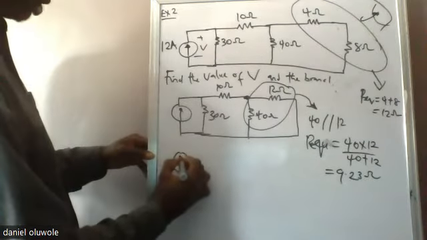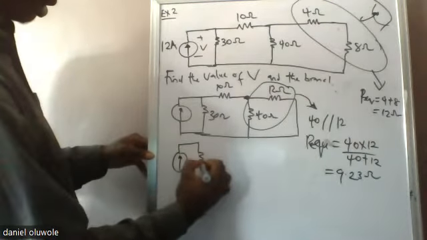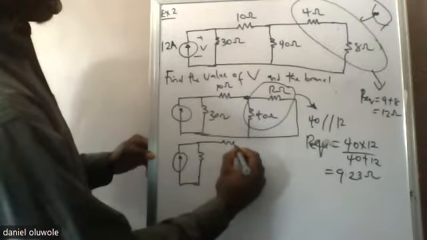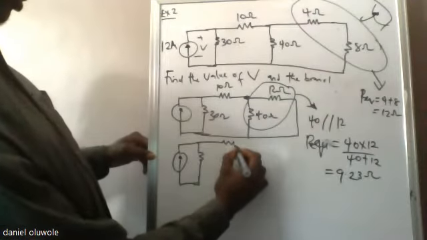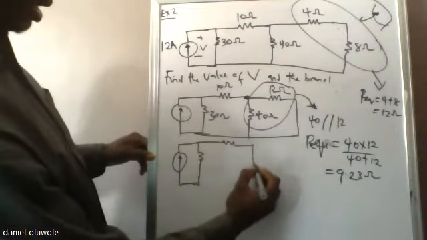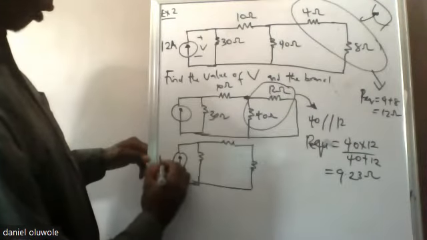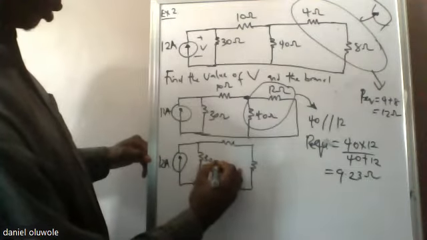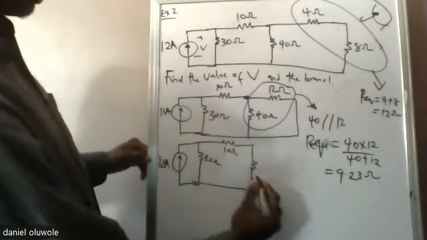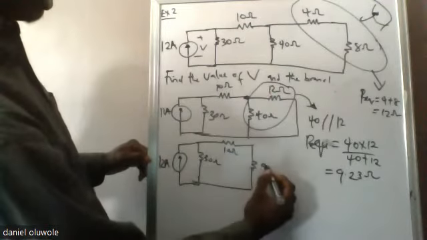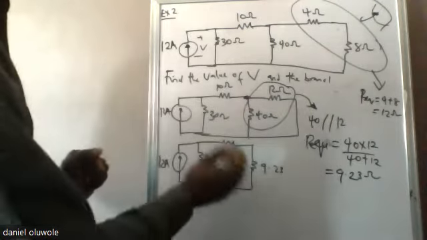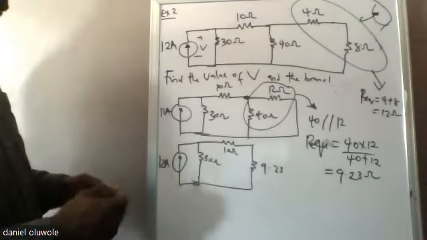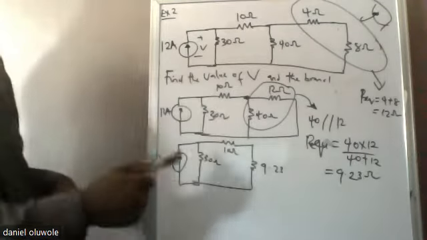And of course, we just do this again for almost the last time, then make it smaller. When we come here again, we have this: my 12 amps, this is 30 ohms, this is 10 ohms, and now this is the equivalent of these two, which is 9.23. So now looking at it, what can you say? Use your words to tell me which is in parallel, which is in series, or what you think we should do next.